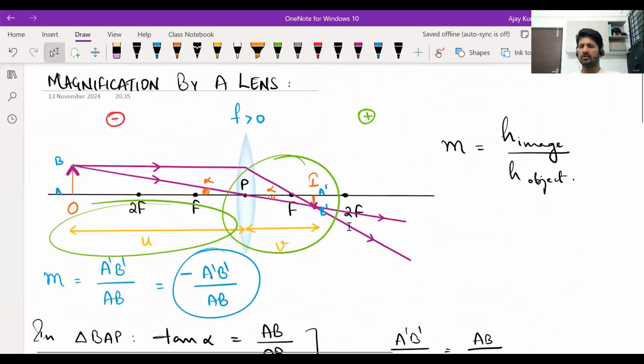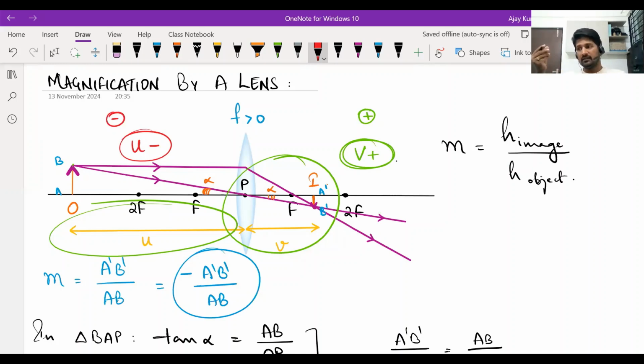See, we are talking about image formation by a lens. Lens refracts light. Okay. It bends light and the light travels to the other side of the lens. So if image forms on the other side, that means if image distance is positive and object distance is negative, rays actually pass through the image position, and in that case it becomes a real image. Okay, that is how a real image is defined.